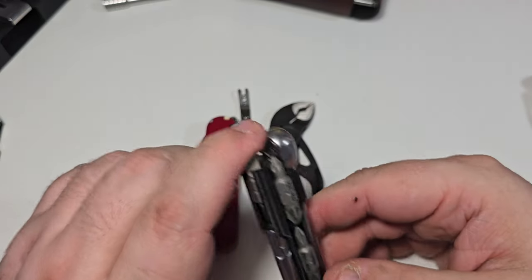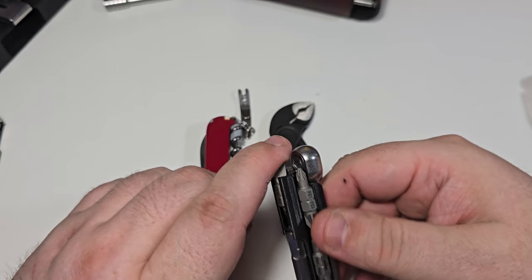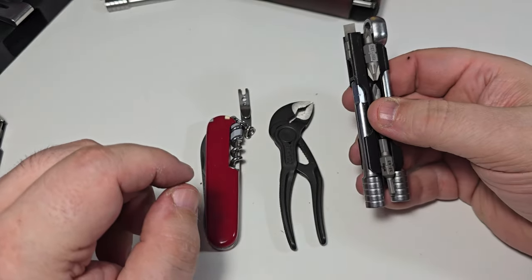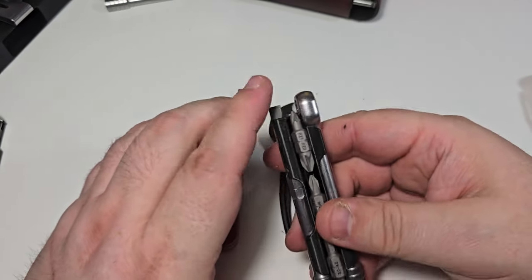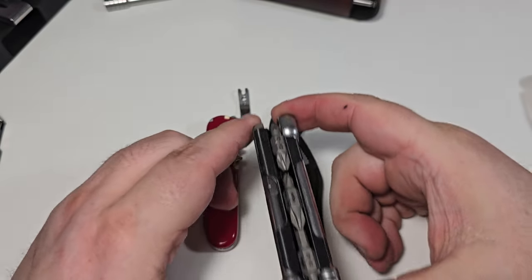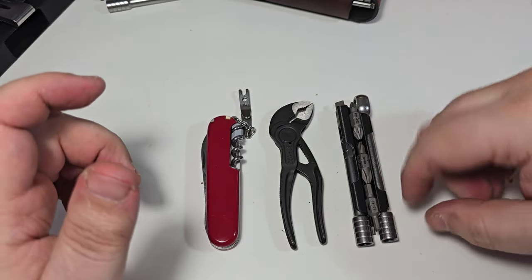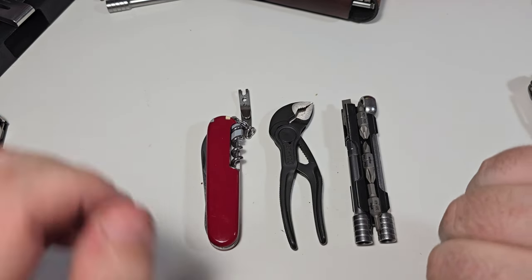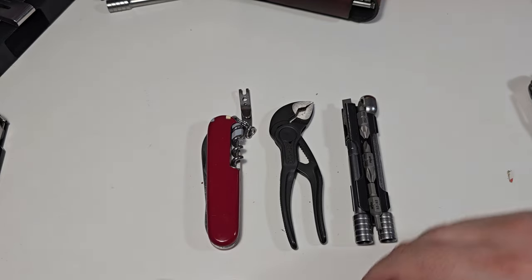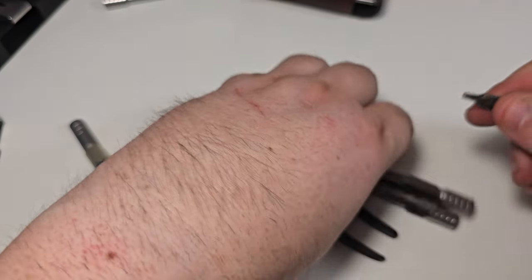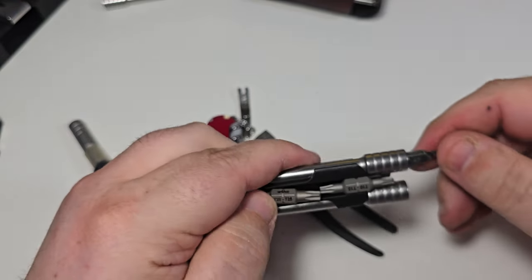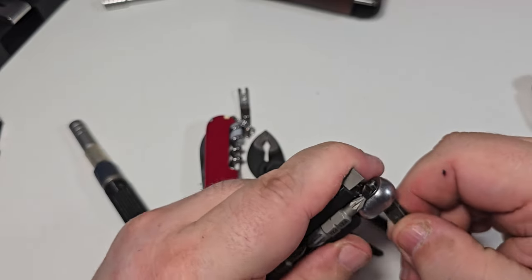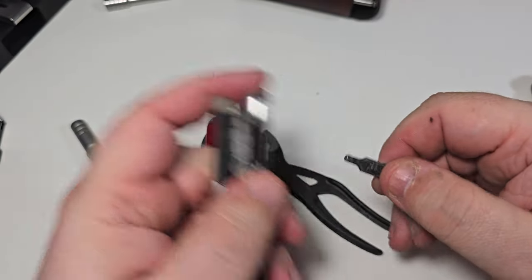Obviously, this can be designed to take Leatherman bits also here, and then it will be a little bit thinner in here. But people don't like to work with the Leatherman bits on the ratchet from the Victorinox because they're not very easy to hold. Let me try it. Yeah, they work. They don't have too much retention in the ratchet, but otherwise they work.